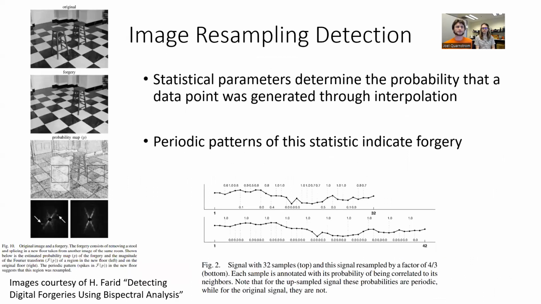So with detection, researchers have been able to come up with a metric that measures the likelihood that a given pixel is copied from one of its neighbors using some interpolation method. And so if there's a periodic pattern of the likelihood that certain pixels are copies of its neighbor, then that is a good indication that that portion of the image was resampled and tampered with. And so you can see that this shows up in this frequency domain image down at the bottom of these images of this forged image on the left.